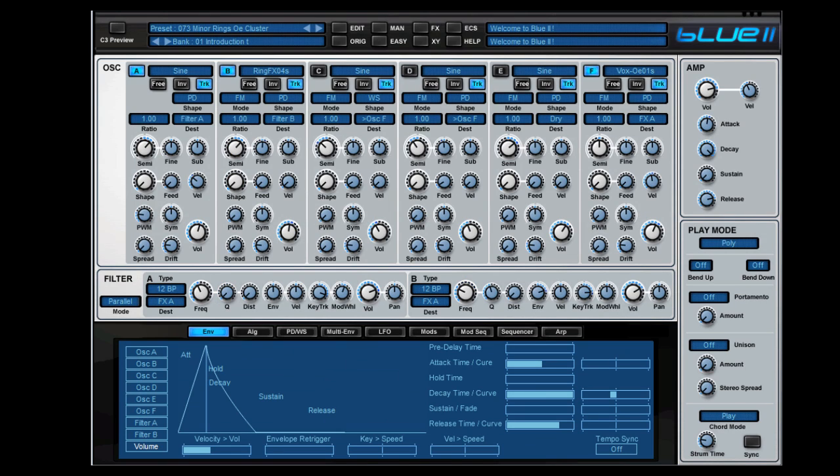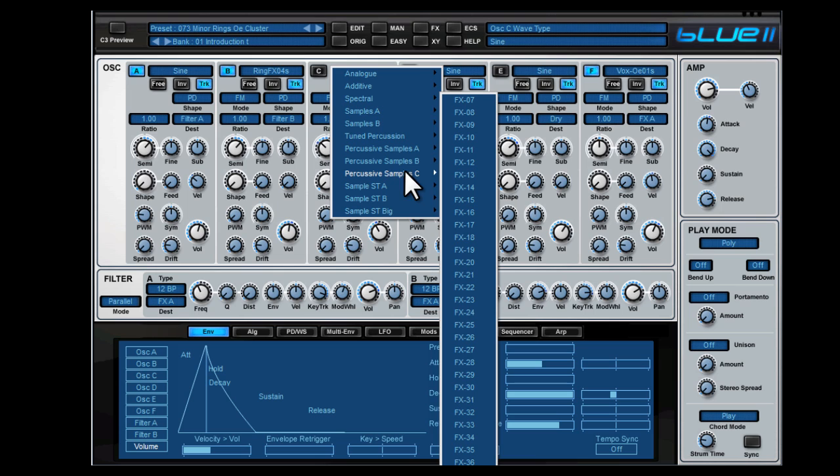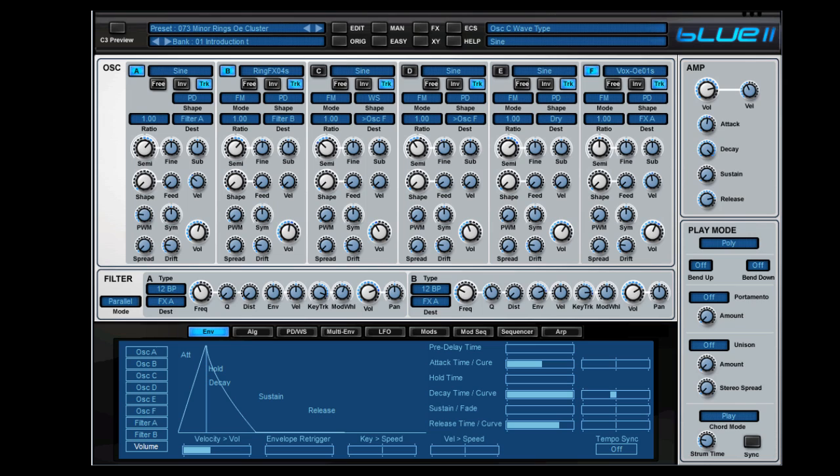Well, for instance, we have added a new range of waveforms, a range of high-quality samples which are great for synth sounds. Odd material, but also fantastic choir sounds. And even classic strings. This range of samples adds a new dimension, since they can be combined with the many features and other synthesis inside BLUE-II. For example, this preset combines the classic strings with synth strings.